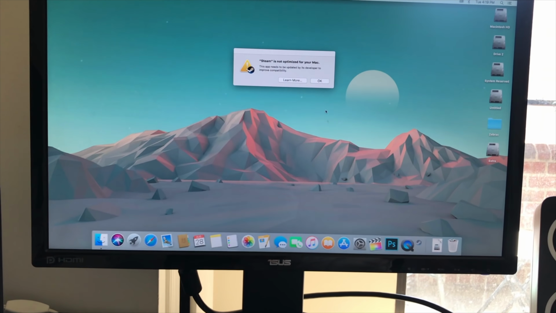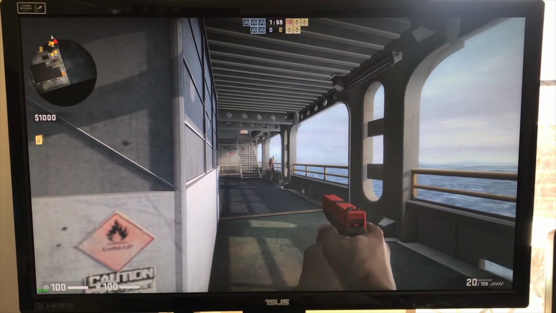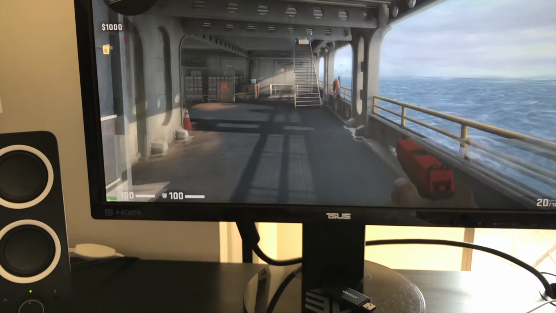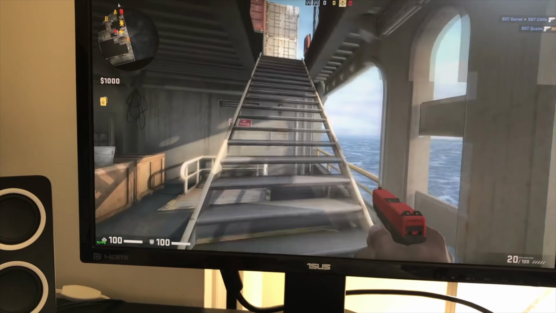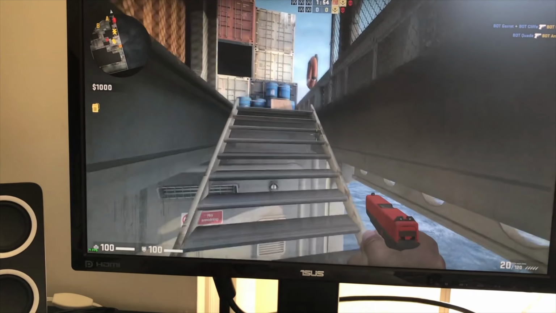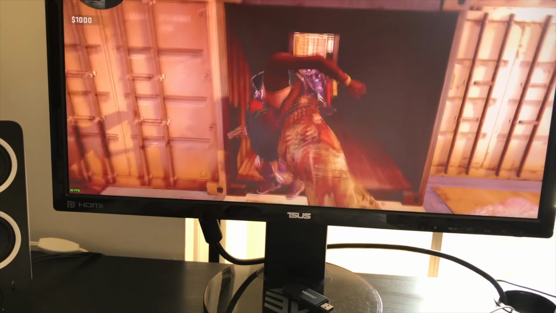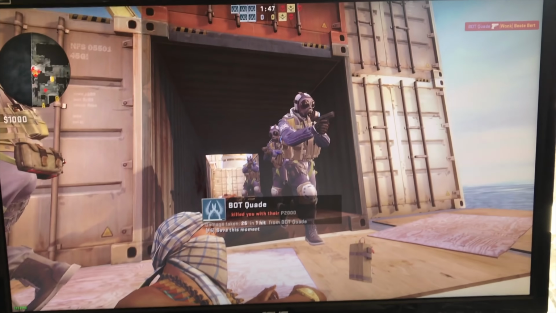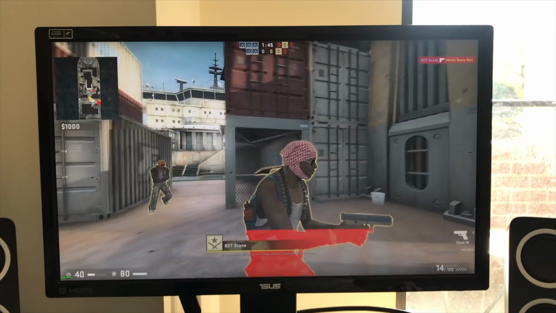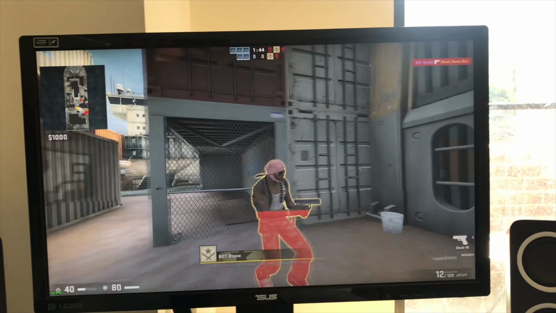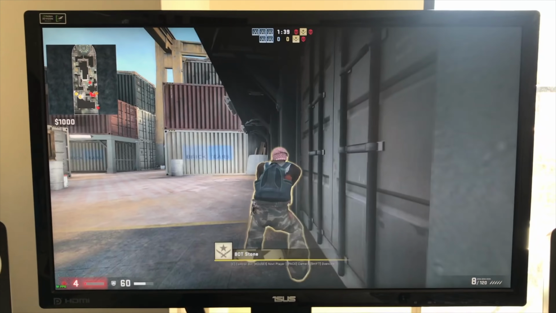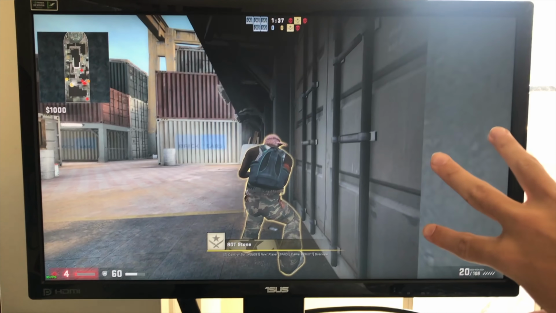Now, one of the things that you'll notice is there are some weird flickering artifacts on the screen. This is something I want to point out because this is not a graphics card issue. There is absolutely nothing wrong with this graphics card. Oh no! Okay, well I died there. But either way, there's nothing wrong with the graphics card. Sometimes, for whatever reason, I'm not entirely sure why, there can be these sort of graphical issues.